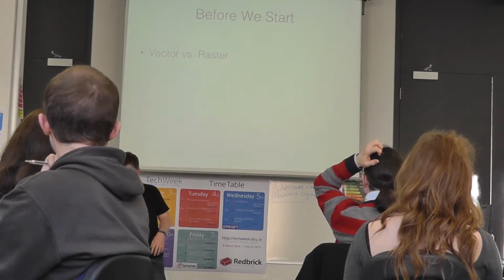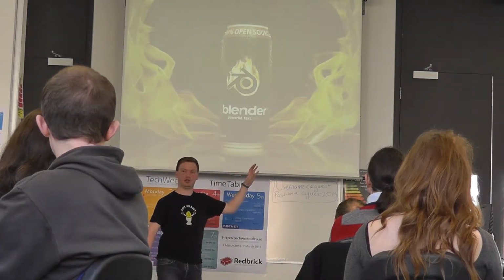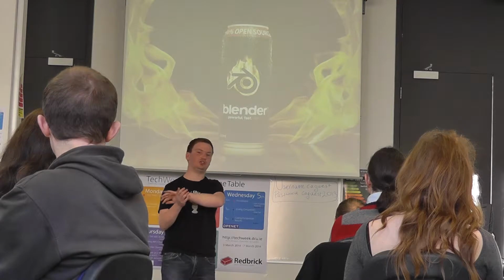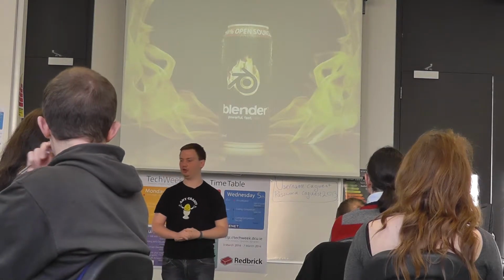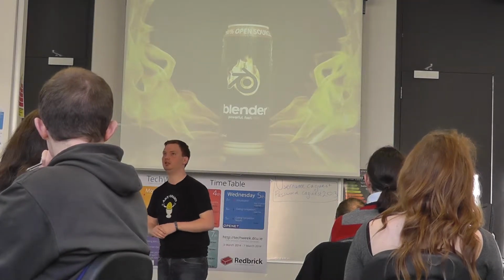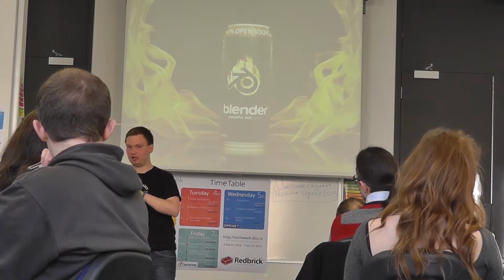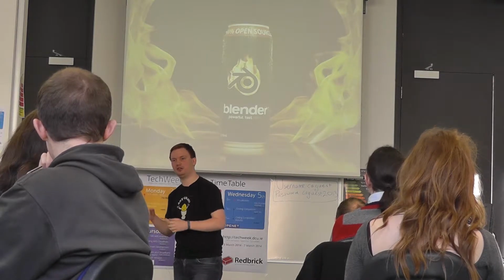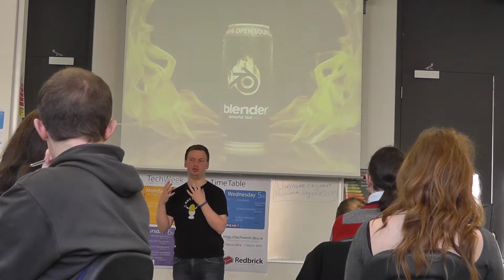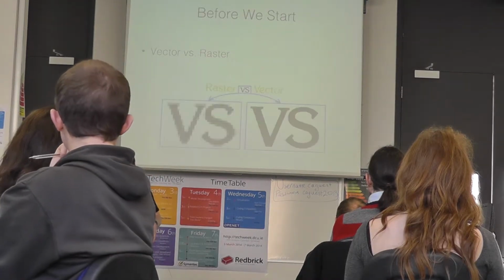And in 3D, you can think of the model itself as like a vector. You can zoom into it as much as you like, but textures are rasters that are just kind of put on top. So if you're thinking of modeling a human being, generally speaking, you might have skin texture. So you'd model a person's head, and then you'd map a raster texture over the top of that, which means that you can zoom really close into the model, and the model itself might look good, but the skin texture, if you get real close, will look kind of shitty. So we're gonna show you the difference between those things.